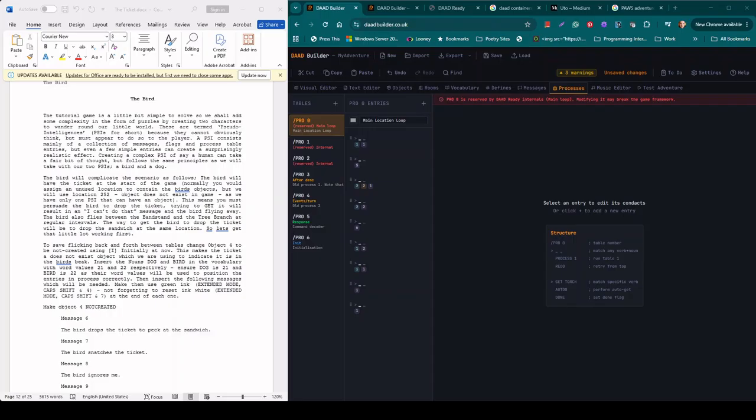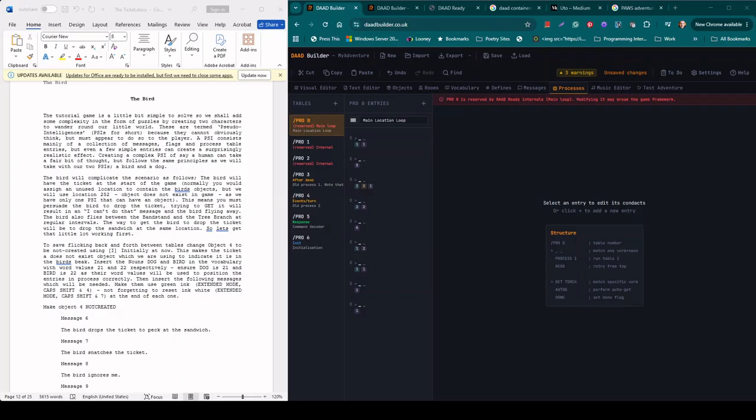This bird flies between the tree branch and the bandstand, and the bird has the ticket that you need in its mouth. If you drop a sandwich at the right location, the bird will drop the ticket and you'll be able to grab that while it eats the sandwich. There is another NPC which we'll look at in the next video, which is a dog, which will cause a bit more confusion to things.